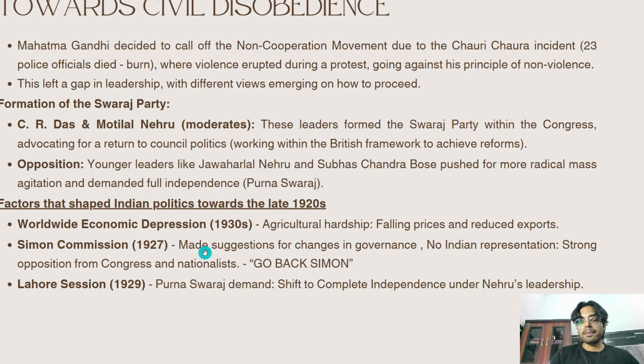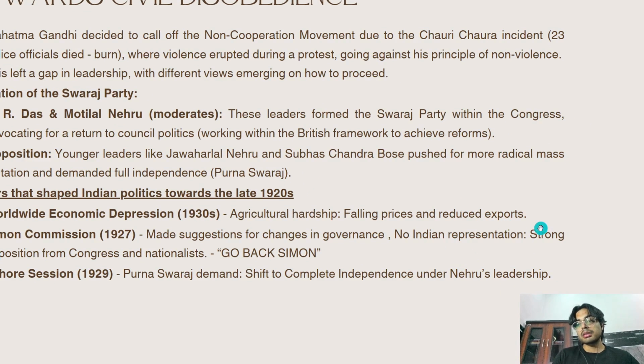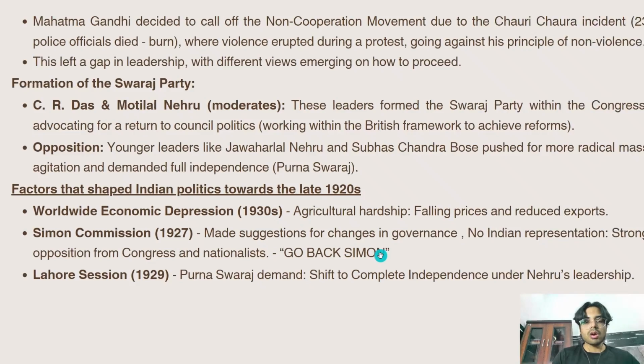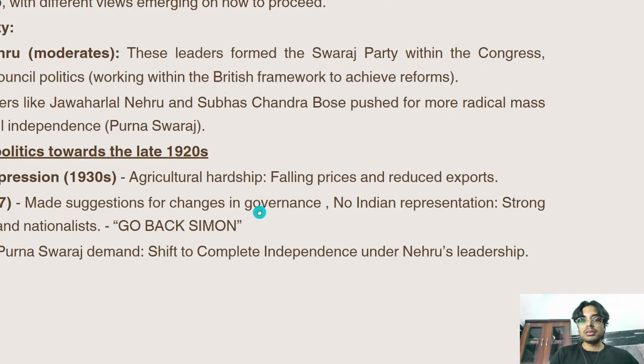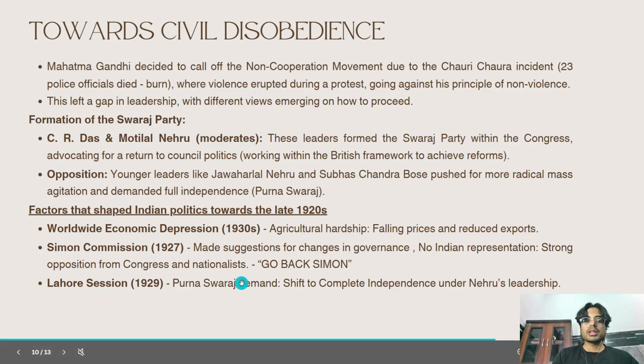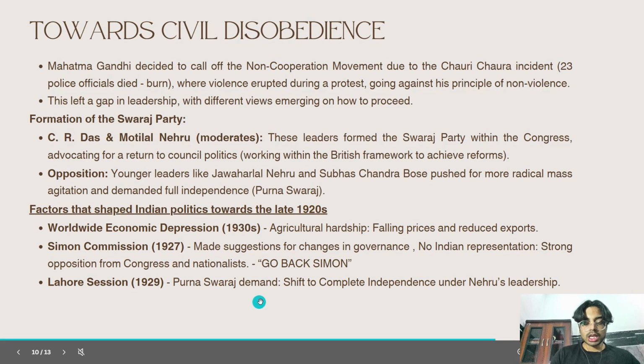So they asked people of India to work on their constitution, but later on, because of no Indian representation in the Simon Commission, a strong opposition was seen from Congress and nationalists. So a very famous line was popularized, which was "Go back, Simon." Okay, and the Lahore session took place in 1929, where Purna Swaraj was demanded by the people. So a shift was seen to complete independence under Nehru's leadership.